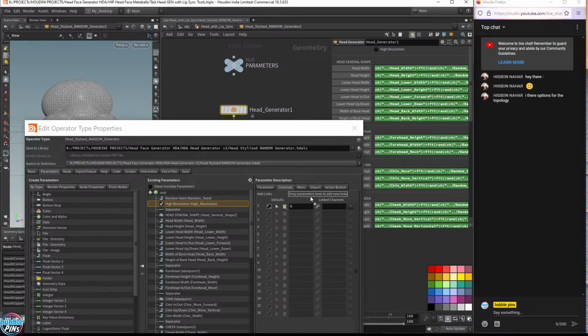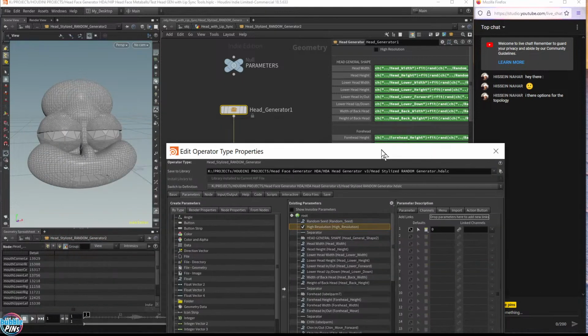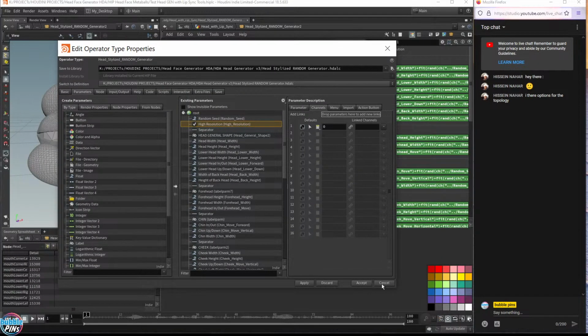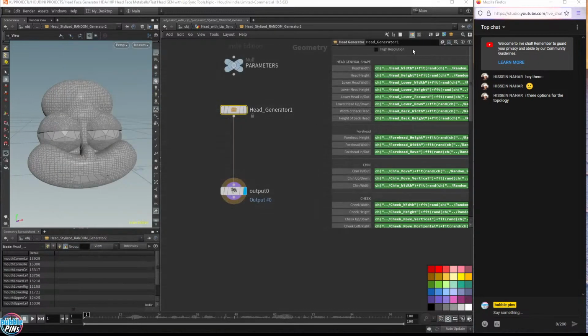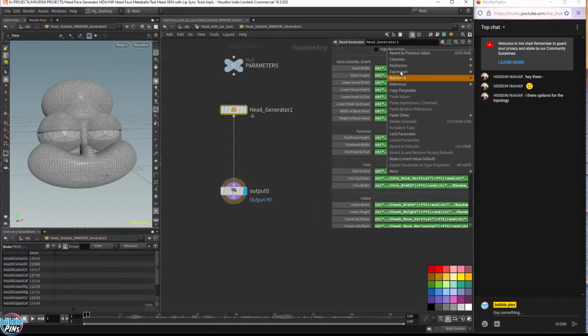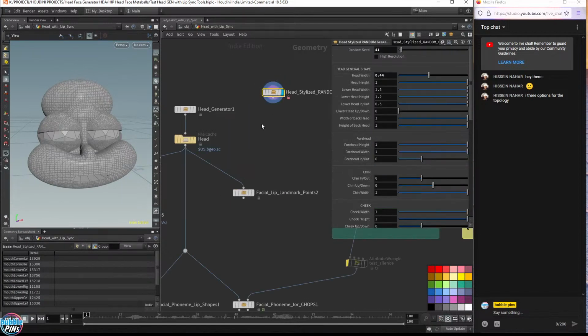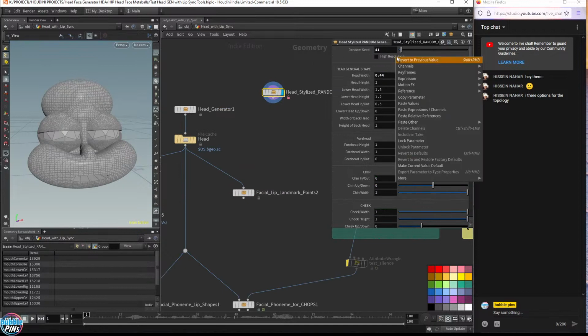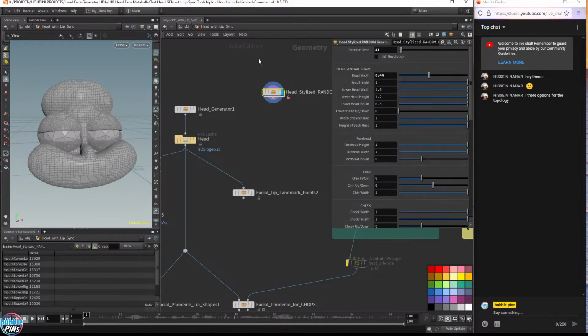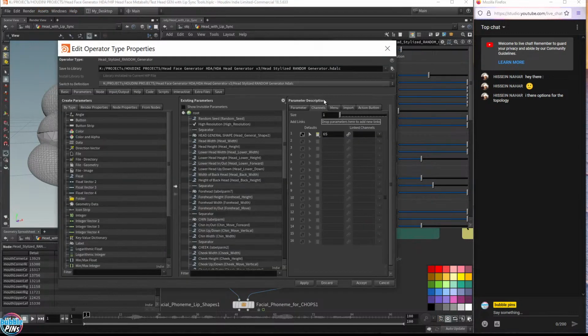It is not liking it. Copy parameter. Let me do it the old-fashioned way. Oh, but I can't do it like that. I just forgot to hook it up to that.